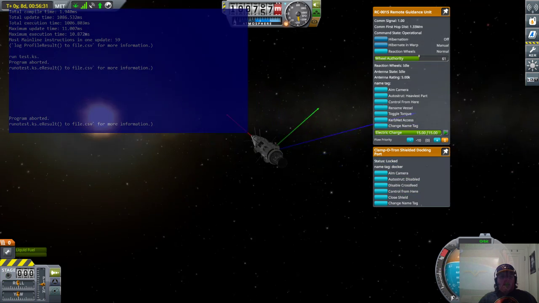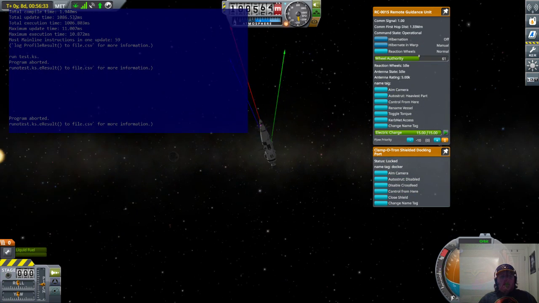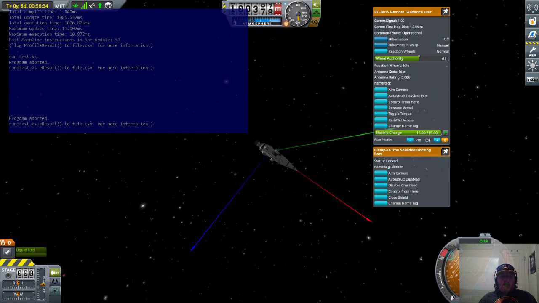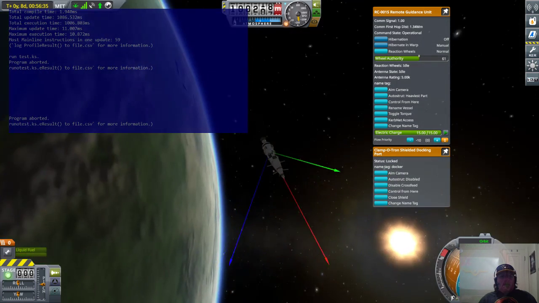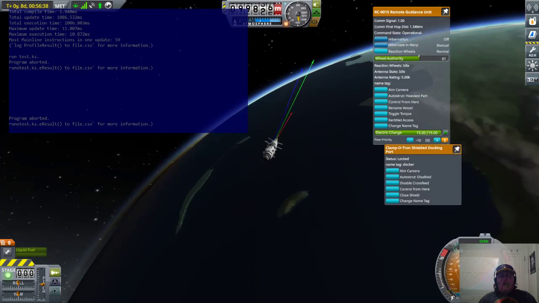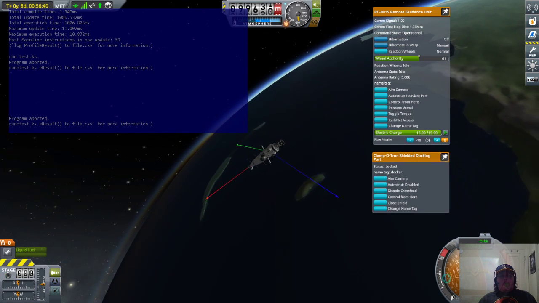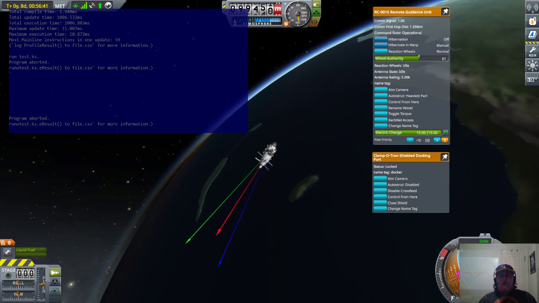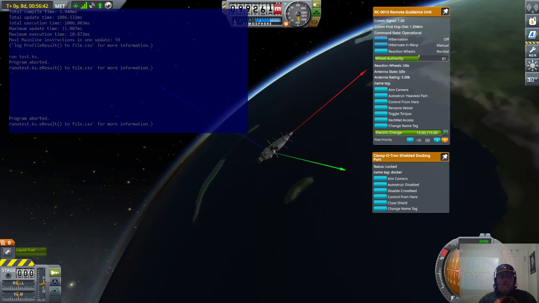Now this blue vector, if we keep watching it, is now not staying at a constant angle. That's because that blue vector is taking the red vector and rotating it about a certain axis.